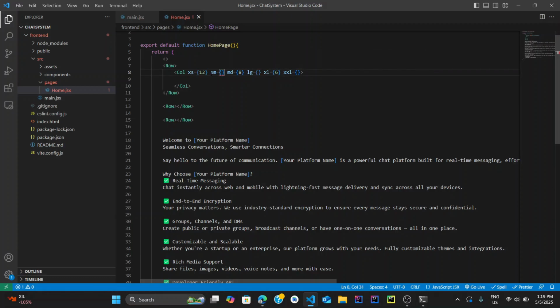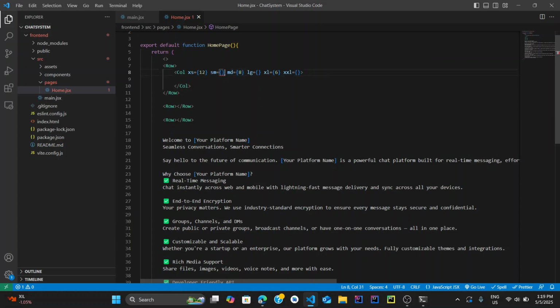So we can omit this SM breakpoint, because we have said take 12 columns to render the content in extra small screen sizes. So then we say in the medium screen sizes it should only take 8 columns to render the content.